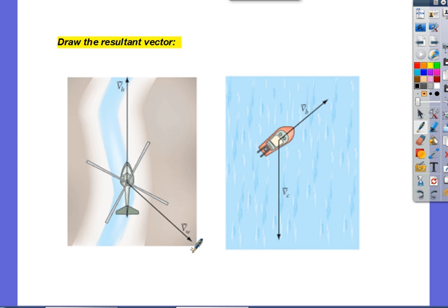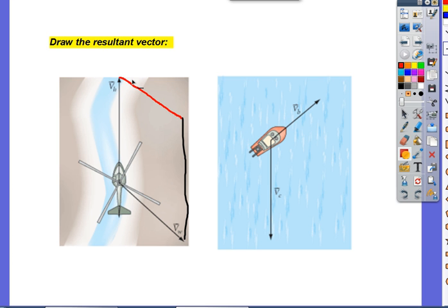And this is just a quick example. You have a helicopter pushing one way. You have the velocity of the wind pushing the other way. You draw the parallel, and I drew it too far, so you don't have to worry about where it is. You draw another parallel, and then you'd erase anything that's extra. And the diagonal, from where the helicopter starts, would be the resultant vector.